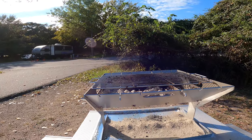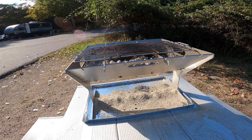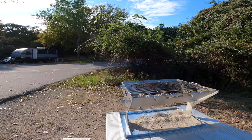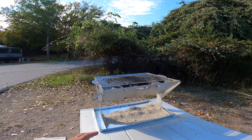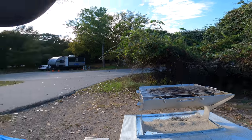My thoughts about the Lifedoo flat pack grill and fire pit in one. This is a winner steak dinner. You thought I was going to say something else, didn't you? Well, man, this thing is cool. I think it is a good investment. It's heavy-duty stainless steel, and the only fault I can find is this gap right here. Folds down nice and flat. It is a bit on the heavy side, but you wouldn't really want a fire pit that was lightweight. Now, would you? No, you want some durability, and it's stainless, so you don't have to worry about it rusting.